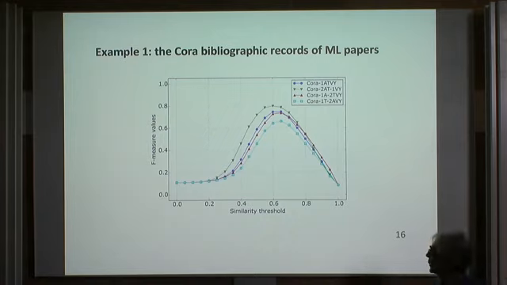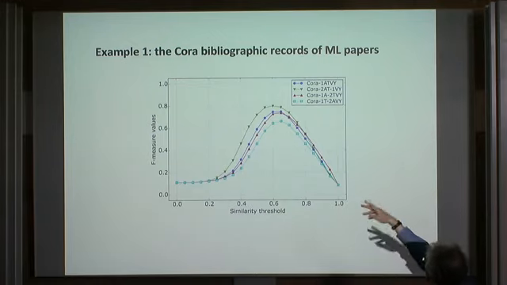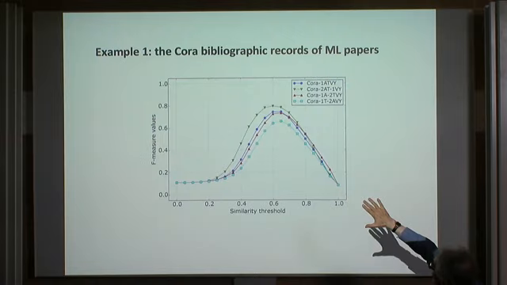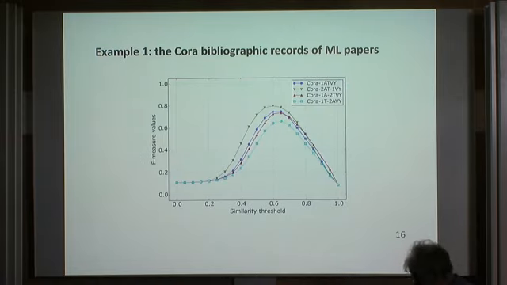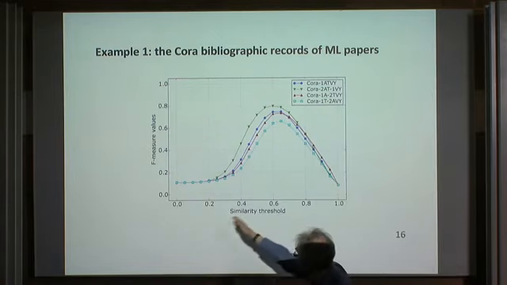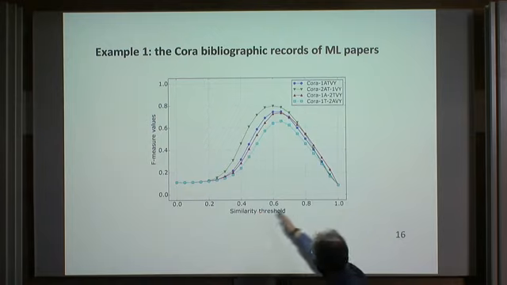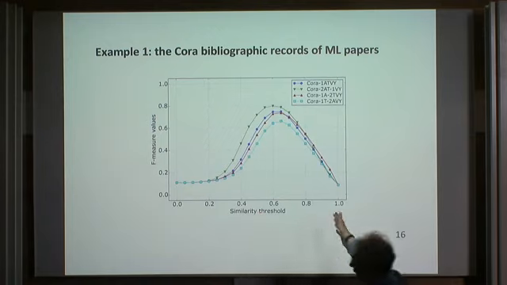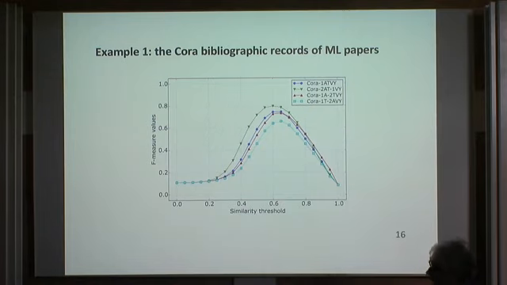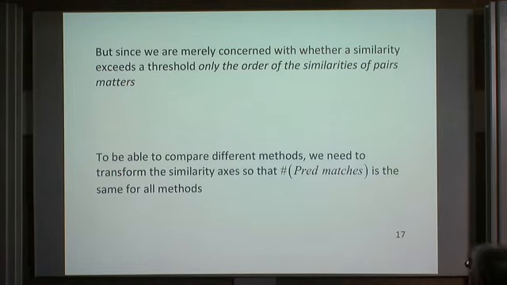And what people do is look at these curves and say, aha, the green one, whatever that is, Peter can tell you what it is. The green one generally gives a higher F measure for most values of the similarity threshold. Maybe around here it doesn't, but for most, so the green one is better. But I've just said that the 4 curves have different definitions of similarity, so the fact that they are plotted on this common axis is irrelevant, really. It's just a coincidence. We can transform that axis. In fact, only the order matters.